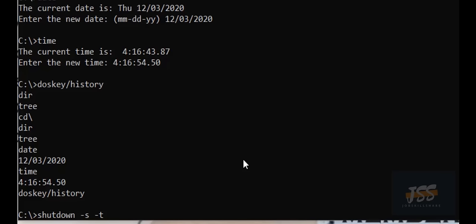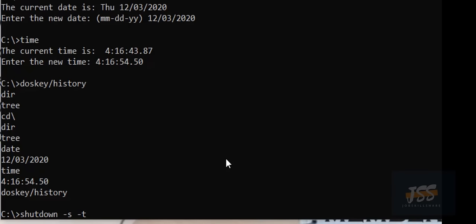Then what will happen after that time is reached, the machine will automatically shut down, and that's the best way to shut down your machine when you're off from your desk, when you are not at your desk and you feel that you won't come back at that specific time. So once this whole deployment, whole process is done, my machine is supposed to be shut down. In such cases, you can use this command and add the timing to automatically shut down your machine. I'm not going to do that because, you know, this will shut down my machine.